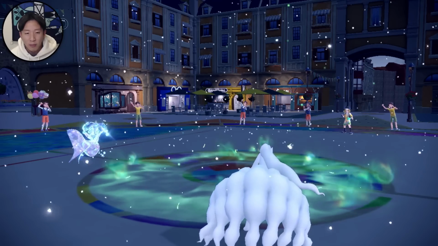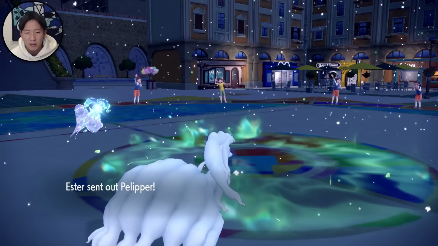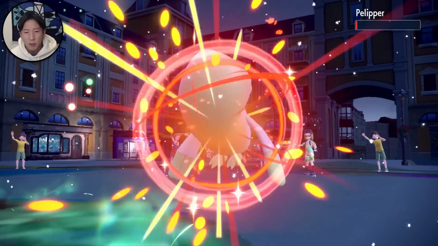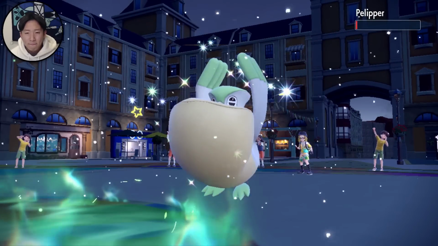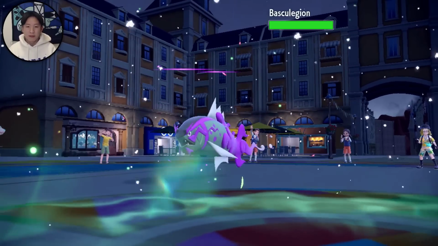You'll bring out Pelipper, and presumably, I would guess Basculegion as their last one, and if that's the case, then we can just pivot Ninetales out. We don't really need Garchomp at this point in the game. Pelly, yep, it is Basculegion. Okay. Fine by me.